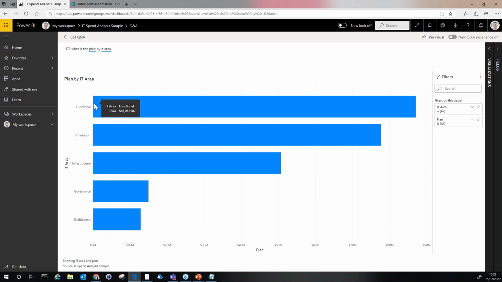And so again, the data set has labels based on different IT areas and different areas of spend. So it allows me to see the data from a different viewpoint. And that's all done through the query. And you can do more powerful querying here as well.